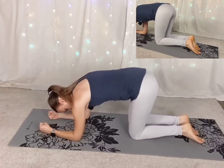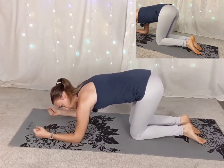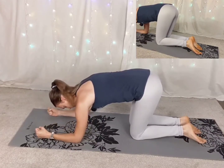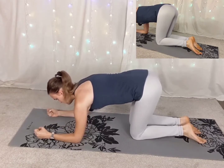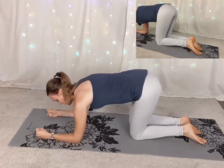And then the knees are going to be directly under your hips. So make sure that your elbows are maybe just a little wider than your shoulders. The pinky side of your fist is down in the mat. So feel like you're looking just like right in between your hands. You pull your low abs in. You feel your shoulders roll back and your elbows dig in.